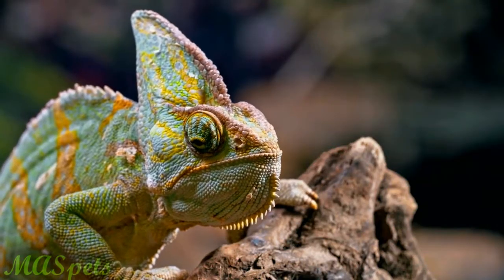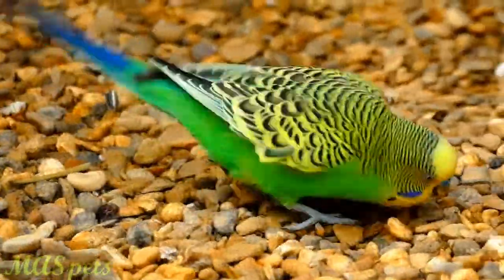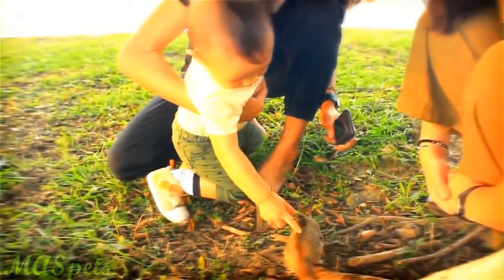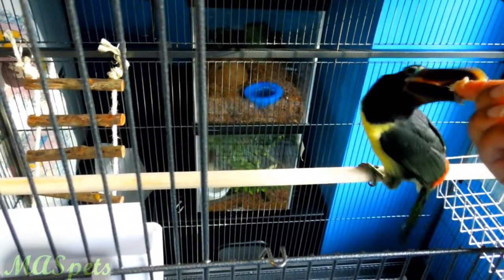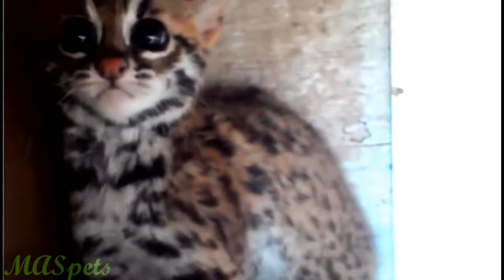Exotic pets come in many different shapes and sizes, from tigers to tiny rodents. There are some obvious advantages to smaller pets, including that they often need less room to meet their various needs, they are easier and safer to handle, and they are generally less capable of causing serious injury. There's one caveat, however: smaller exotic pets in general tend to be less mellow, and oftentimes may be considered to be less interactive with their owners. This, of course, can be due to individual opinion.